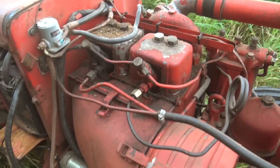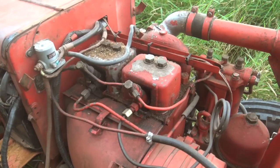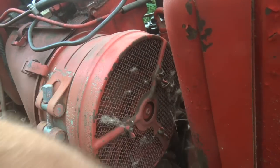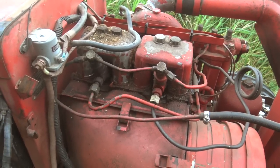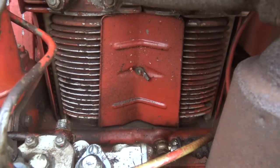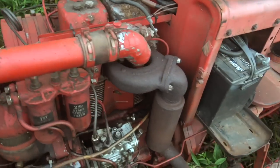I'll start off by talking about the engine on this thing. This is essentially a Soviet-produced Deutz clone. The Soviets ended up with a lot of essentially 1930s technology — German Deutz air-cooled diesel engines. People from some parts of the world are just really, really good at reverse engineering stuff, so they figured out how to build these locally, and they actually still produce them to this day. What determines the power level of the engine is how many cylinders they have. This is obviously a two-cylinder version. There are four-cylinder versions, and I think three- and six-cylinder versions. It's just how many cylinders they string together that determines how large or small the engine is.